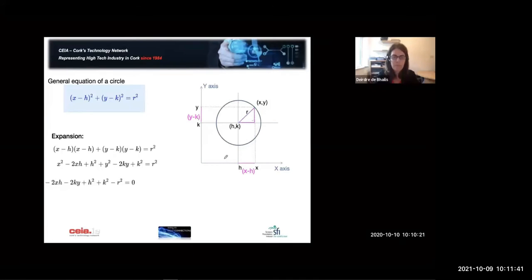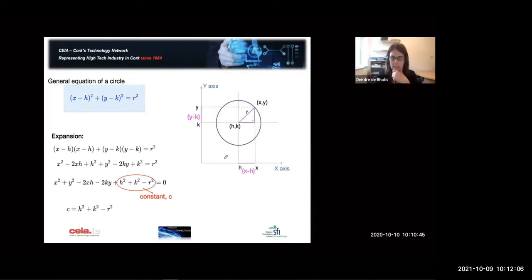I'm tidying up the equation here, and I have placed the x squareds and y squareds at the start, terms with x and y in the middle, and then at the end here I have combined all of the terms that are not dependent on x and y, and those terms would be some constant c.